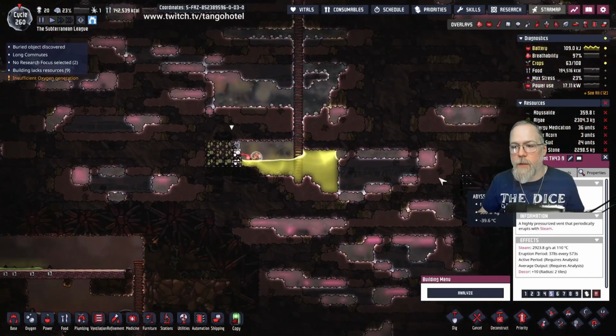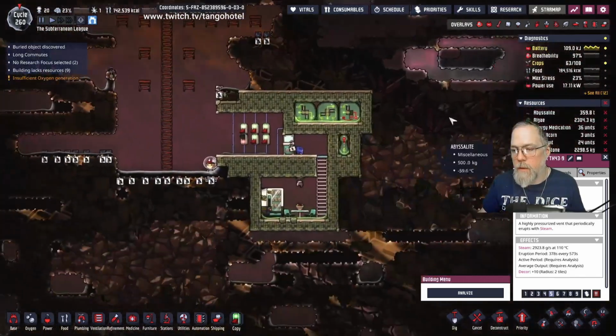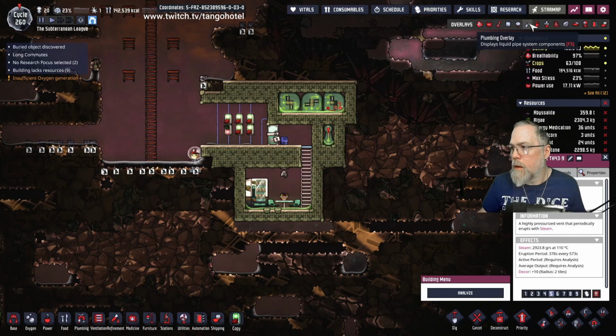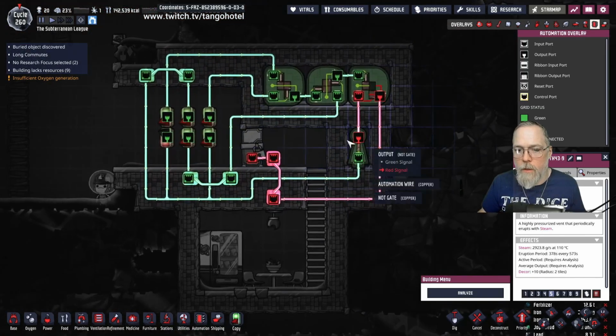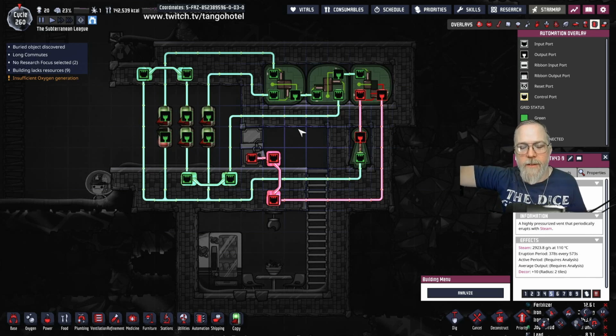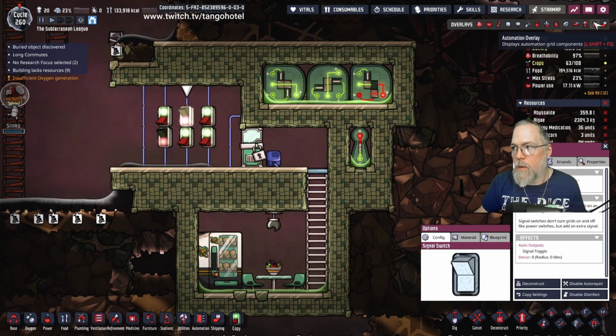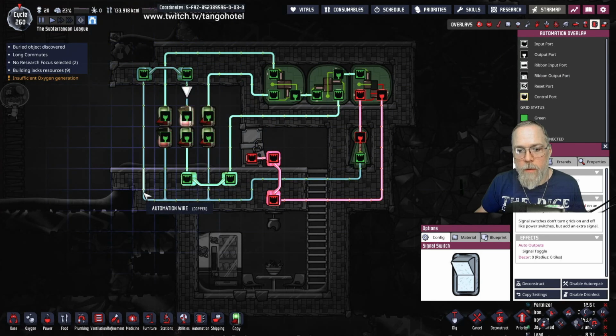I didn't realize that I was going to be digging that. Well, that's cool, though. Hang on a second. Don't tell. So this is a... So it's a not gate. So what that means is that if it's green, it turns red. And if it's red, it's green. But it's also hooked to the center one. So don't they both need to be sending a red signal?